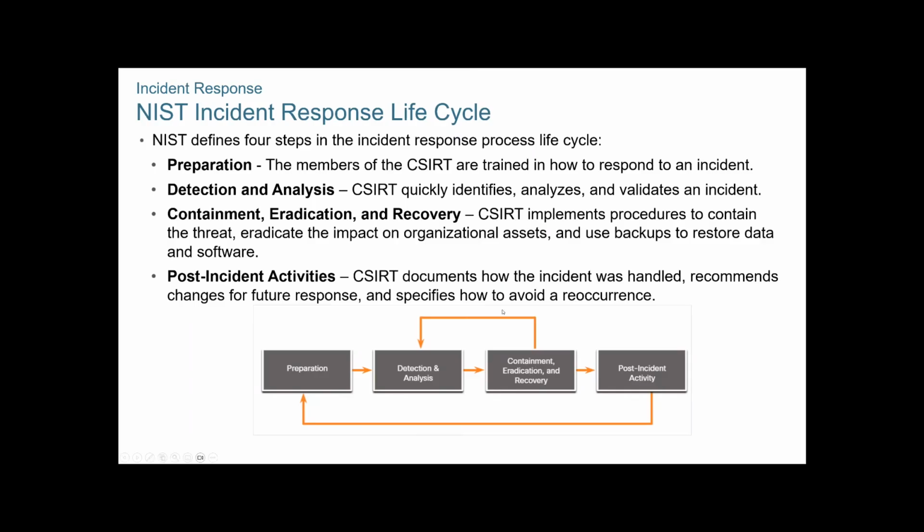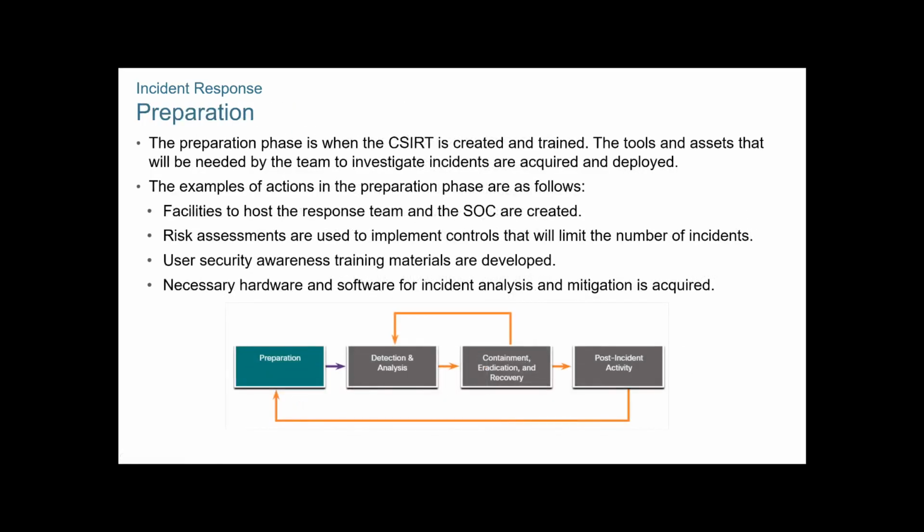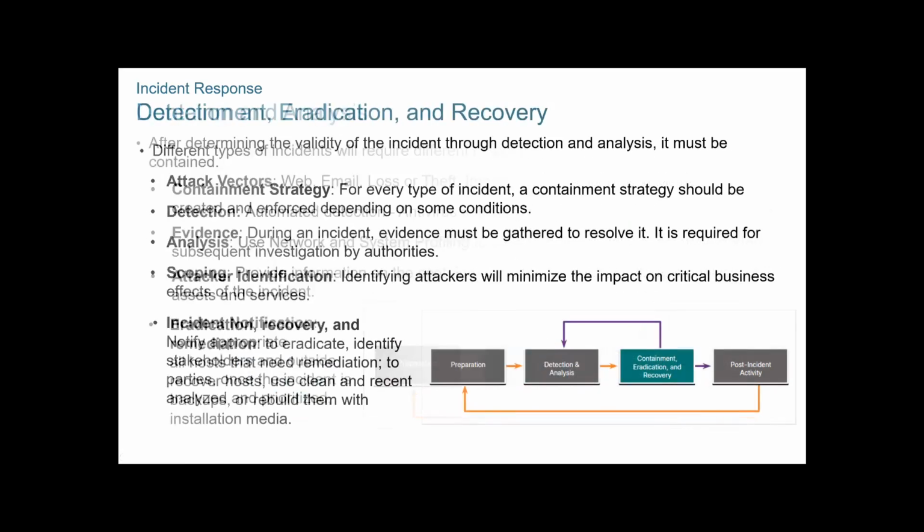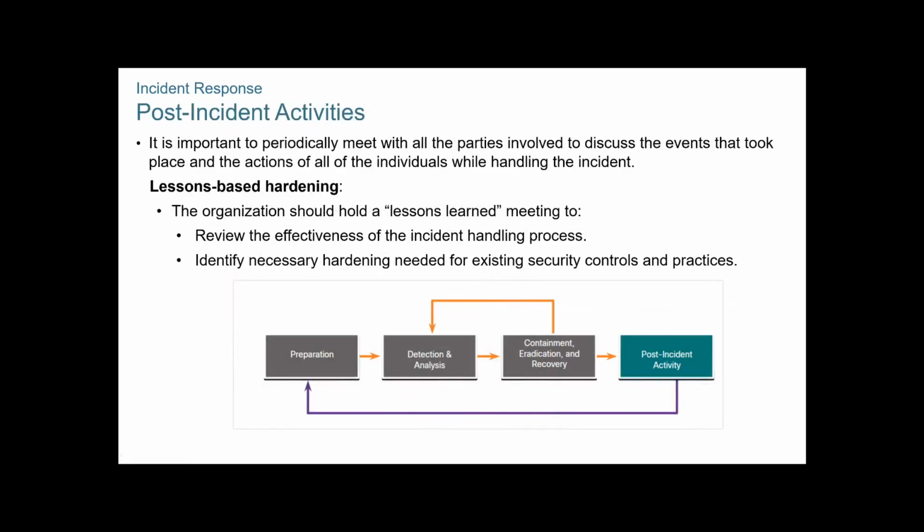And sometimes this flowchart has to go backwards. Did we really detect the correct thing? Are we really analyzing the right data? So we may have to redo that particular loop there. Then we're always going to have post-incident activity so that next time we can be prepared a little better. That's the hope, that we could be prepared a little better. And then it breaks down each one, preparation, and we've already talked about that, so I'm going to go on through that. Containment and post-incident.